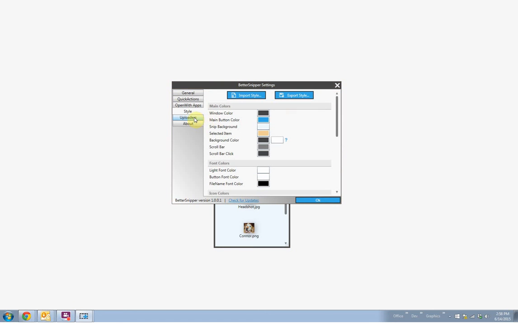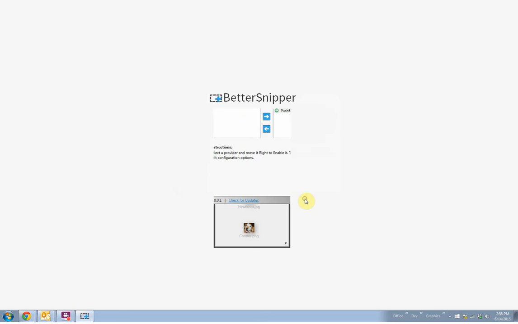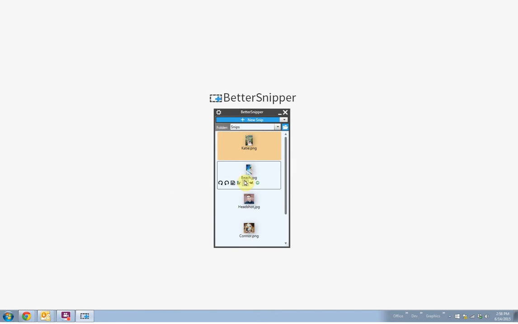One of the last things that I have so far for the configuration options is what I'm calling the uploaders. Right now we have that integration with Pushbullet that I showed in a previous video, allowing you to push snips from your desktop computer to your mobile phone or other computers. I imagine in the future I'm going to add functionality for, for example, Facebook, Twitter, Instagram, other one-click functionalities where you can quickly just send these snips to some other locations.